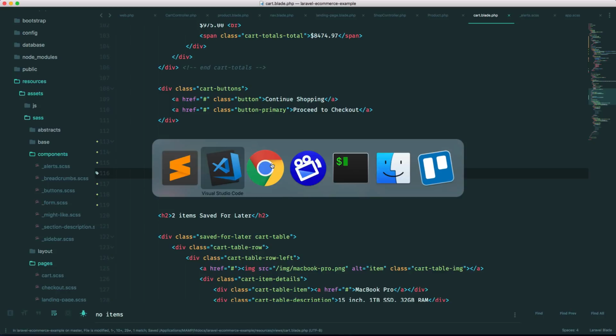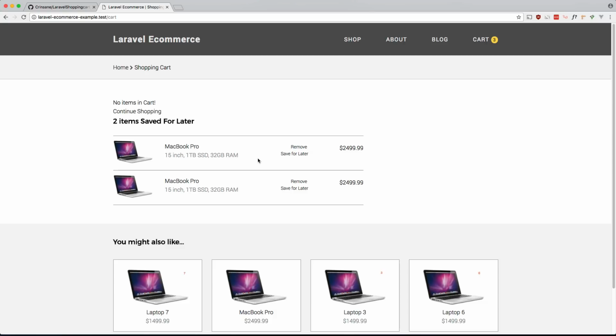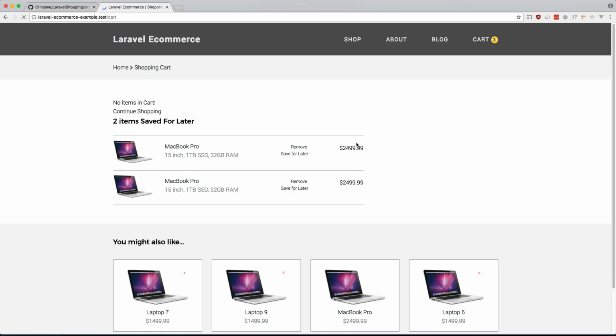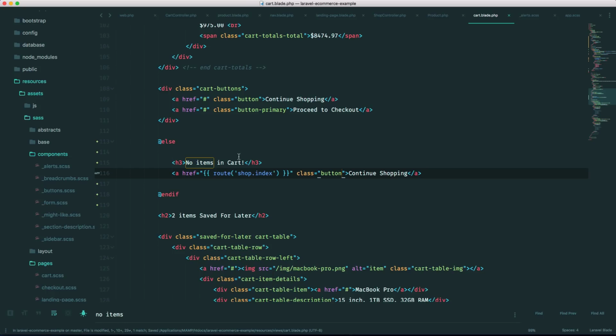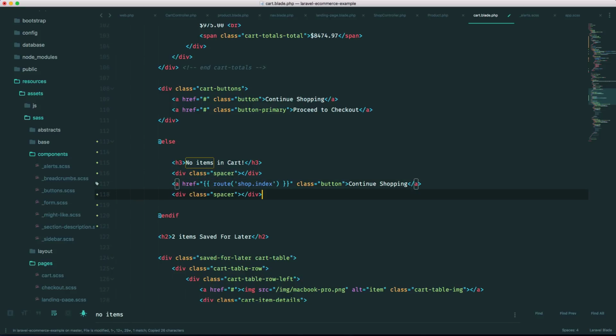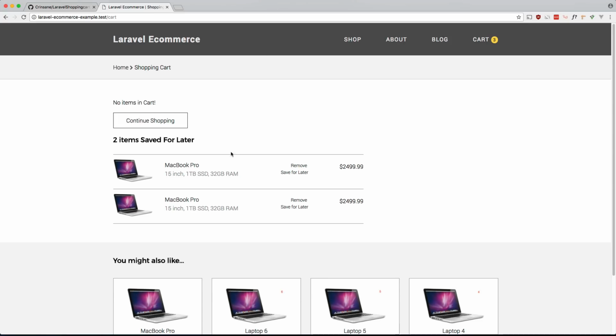See how that looks. I need to add a class for my button here. Class equals button. See how that looks. Okay, it looks good. Let's just add some space here. I have a utility function called spacer. See if that looks good to me. No items in cart. Okay.